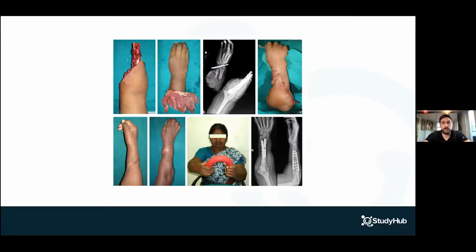Now, I've just quickly moved to the present day. This is what kind of plastic surgery we can do as a specialty now. This is a lady you can see with an amputation of her right arm, and with a little bit of help from our orthopaedic colleagues who've done the bony fixation, and microvascular techniques here, we can give patients a really good outcome that previously was not possible. You can see this patient at the bottom here actually with a reasonable grip and a reasonable function of her hand.